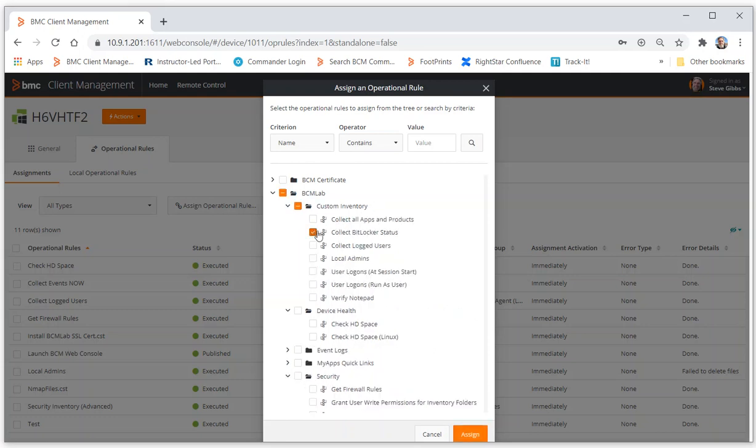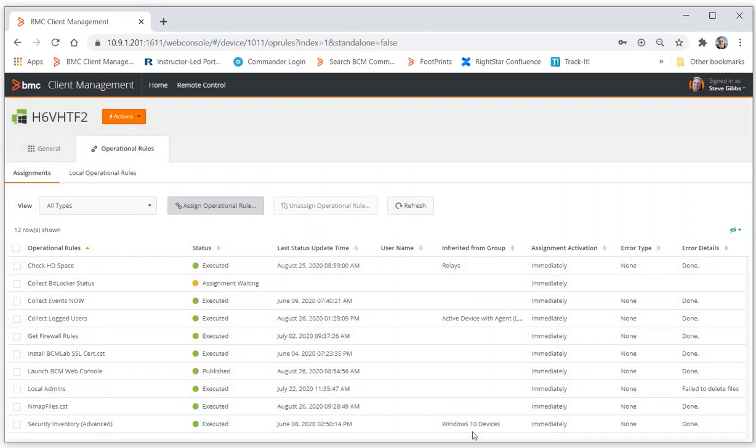Okay, so let's say I want to assign BitLocker. So I'm going to go ahead and assign. Now this is getting ready to run. So now a technician has the ability to open up the web browser and fulfill a software deployment request through the web console versus launching the full Java-based console, which is great if you want to hook these into Footprints, Remedy Force, Trackit, or Remedy Smart IT. Now this interface will be much easier for your technicians to launch and navigate through. So this is how that piece works.